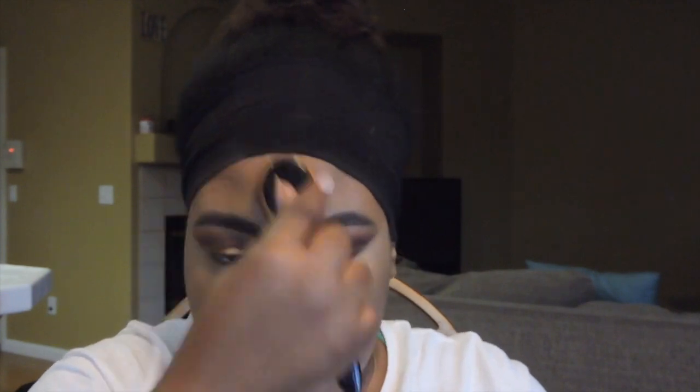So yeah, just go back in with the foundation brush just to, once again, make it mesh all together. Blend it all together, like no line of demarcation. Yeah, we got the highlight and the contour going on, but you don't know where it begins and ends.